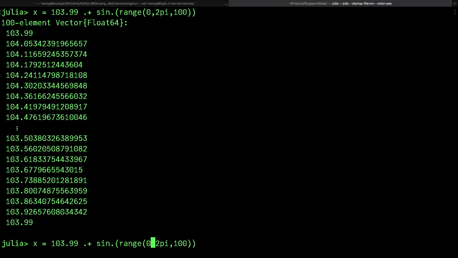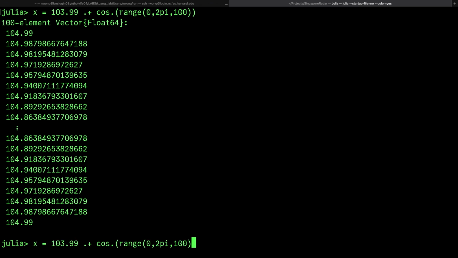And then x should be cosine, and y is 1.36 plus sine.